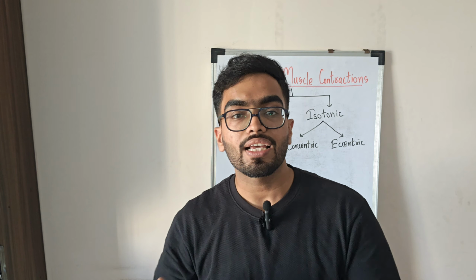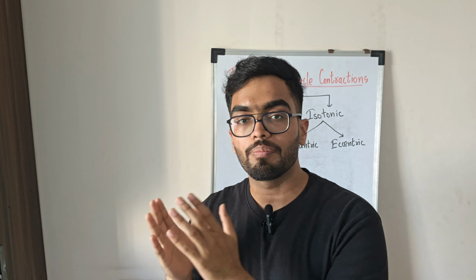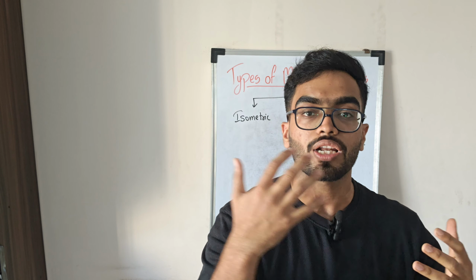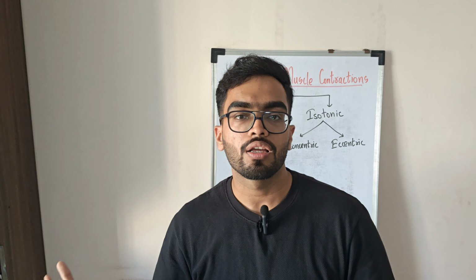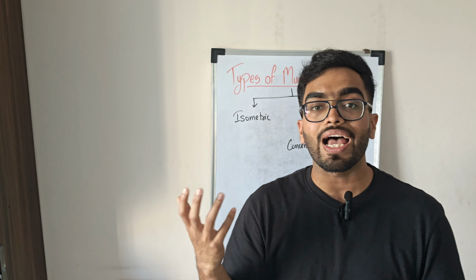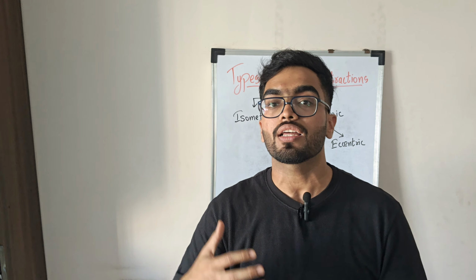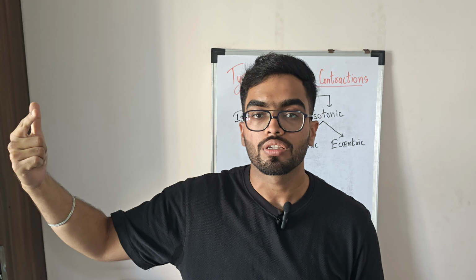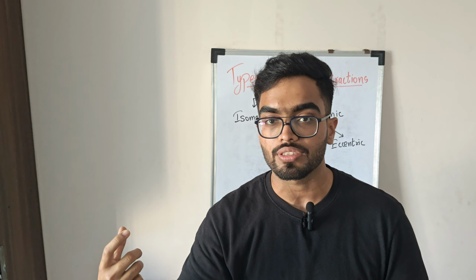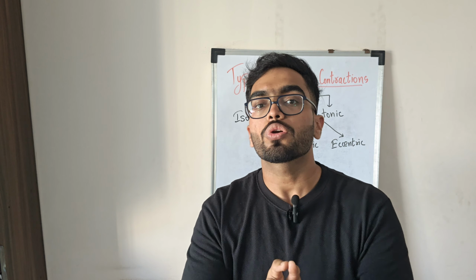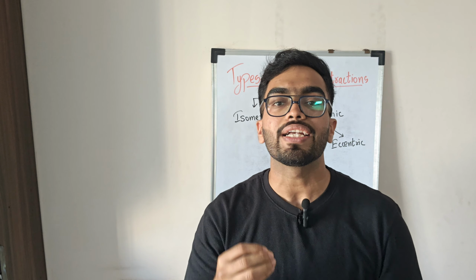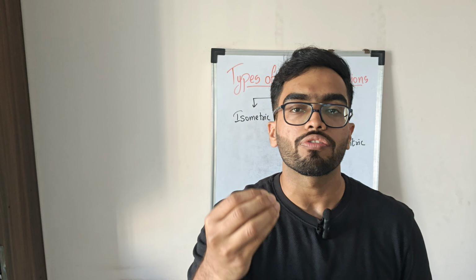This isometric muscle contraction is done by the postural muscles throughout the day to maintain a static posture of the body. You can also use isometric exercises to train the nervous system of the patient. In cases where you cannot move the joint, for example in fractures, you cannot change the length of the muscle, but you can do isometric exercises to maintain the muscle mass in the body of your patient.